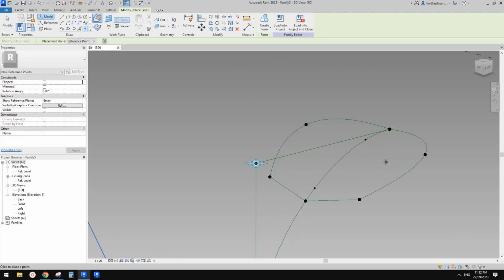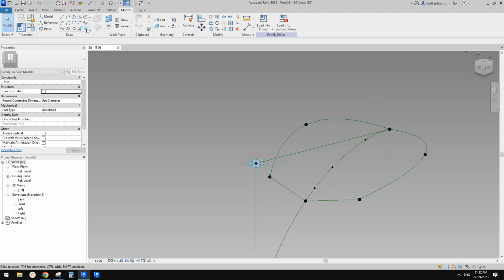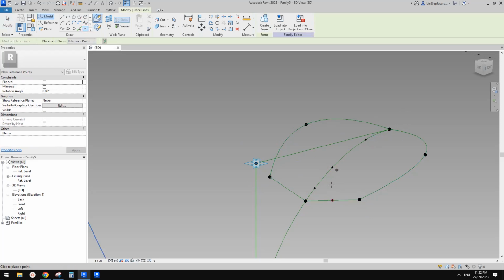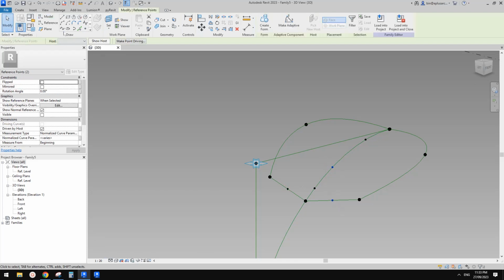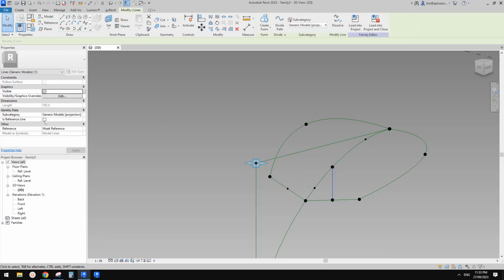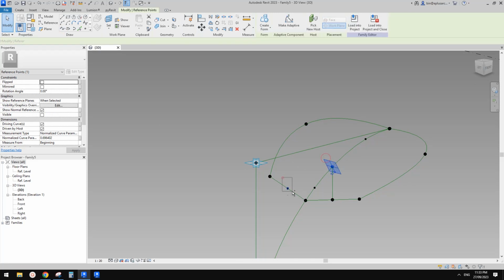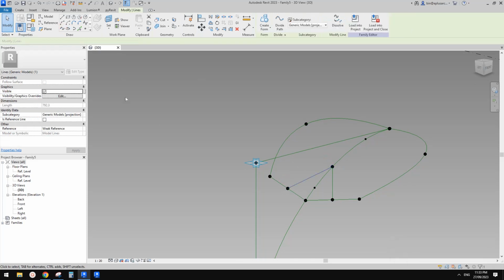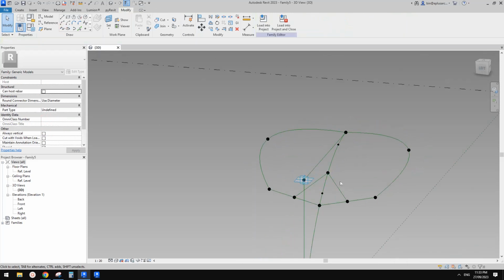So let's place another one, use draw on work plane, and for this one we can just use the midpoint here. We can probably just connect these two, and it might work, it might not. So this is profile 2, this is profile 3, and then we need another one.